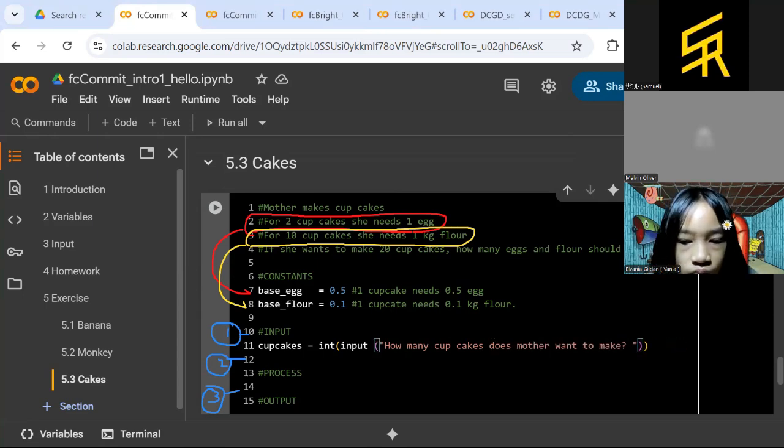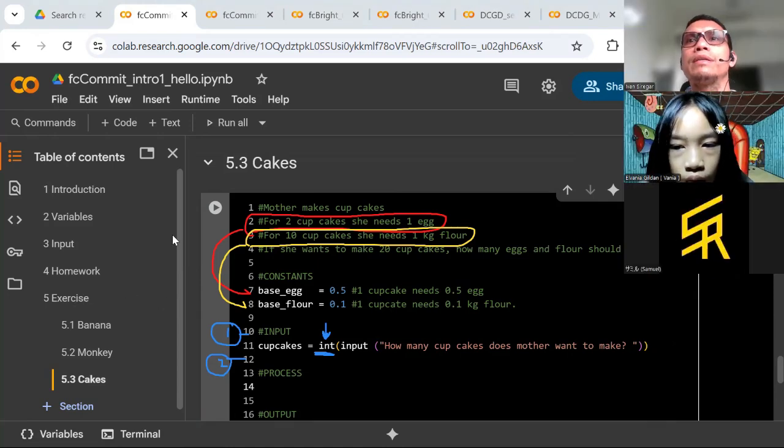Since we need the input in terms of an integer, that's why we have int here. Why do we need an integer? Because we want to do computation, multiplying the cupcakes with the egg and the flour. So integer should be used here, and we will accept the input in terms of an integer.